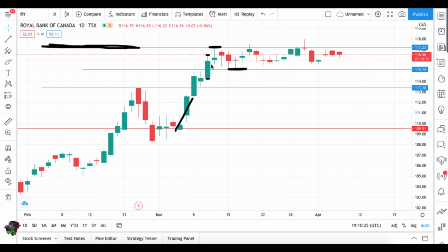So if you were in a trade from here, this is telling you that this area is being rejected by bulls because the bears are stronger at this area. So the fight is happening now at this 117.23. Now we know either we are going to hold on to our bullish move that we already decided to go for from 109, or we are going to take partial profits at this area and see what the market does after that.